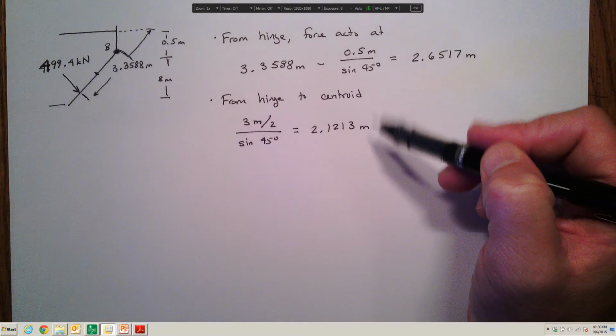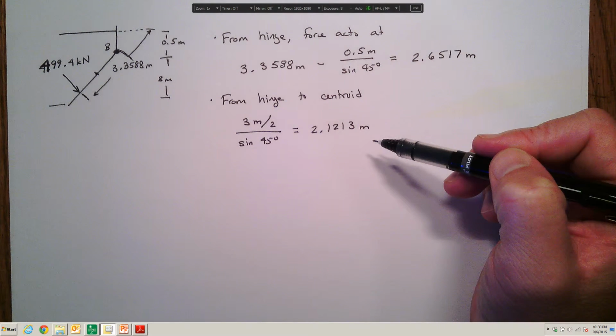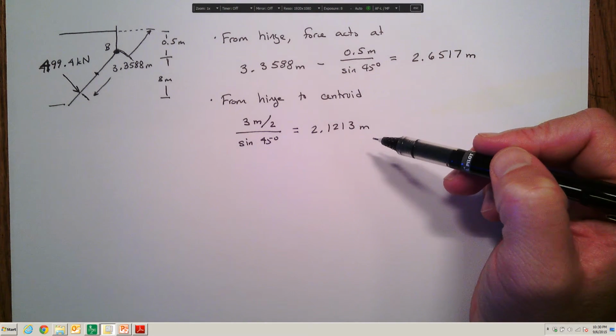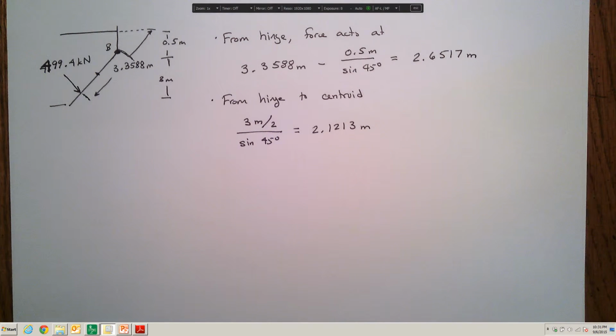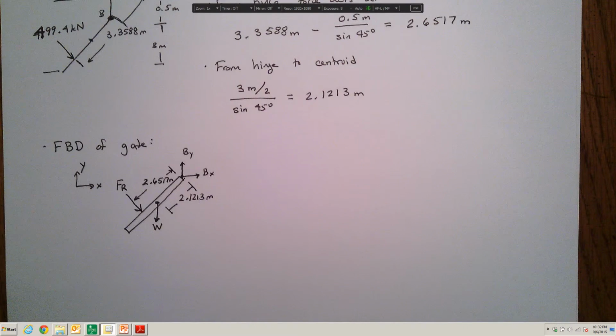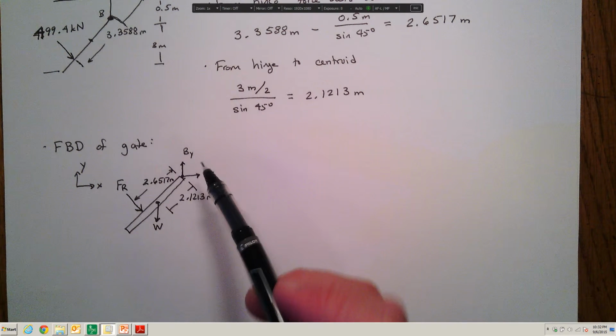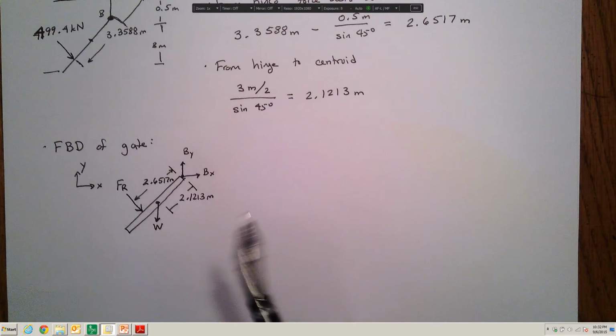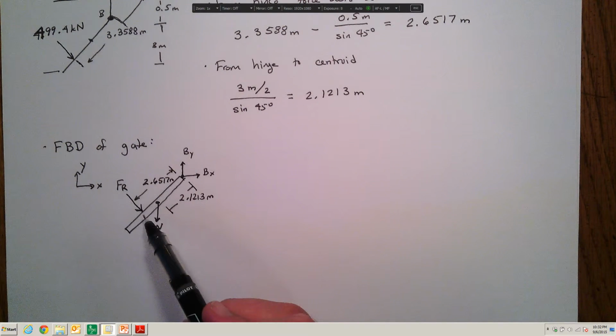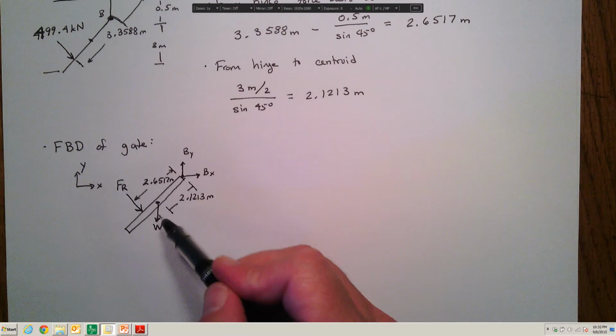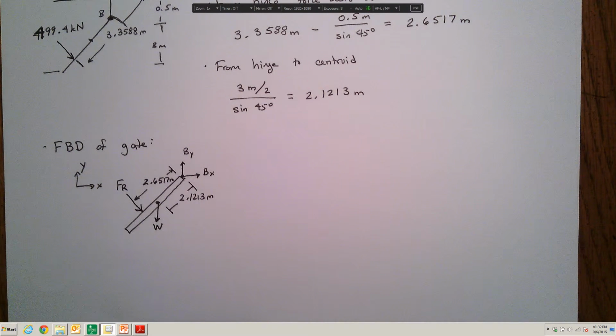With these numbers in hand, now I can proceed to drawing my free body diagram of the gate so that I can perform a static analysis on it. So now I have constructed a free body diagram of this gate, and we know that we have the resulting force from the hydrostatic pressure, or the hydrostatic force of the water above it. We have the weight force, and we are now asked what is the force that's going to be required to open this. What's the minimum force?